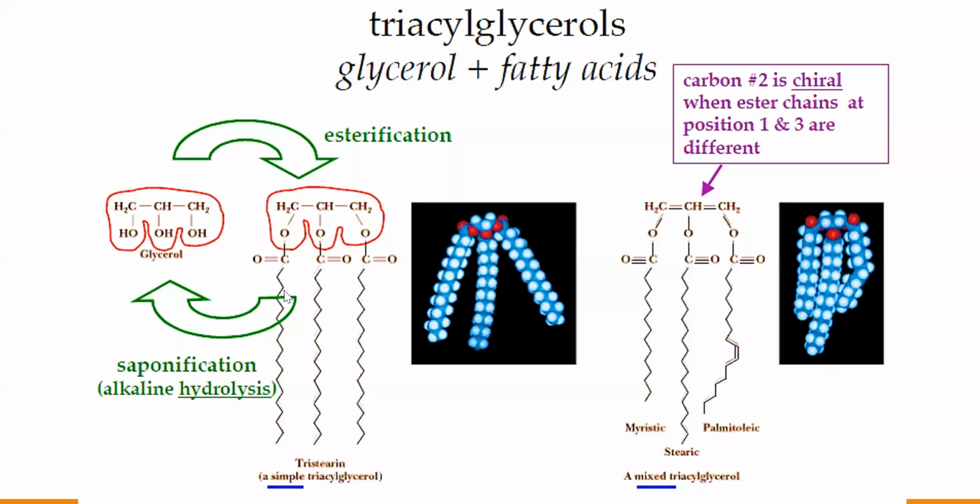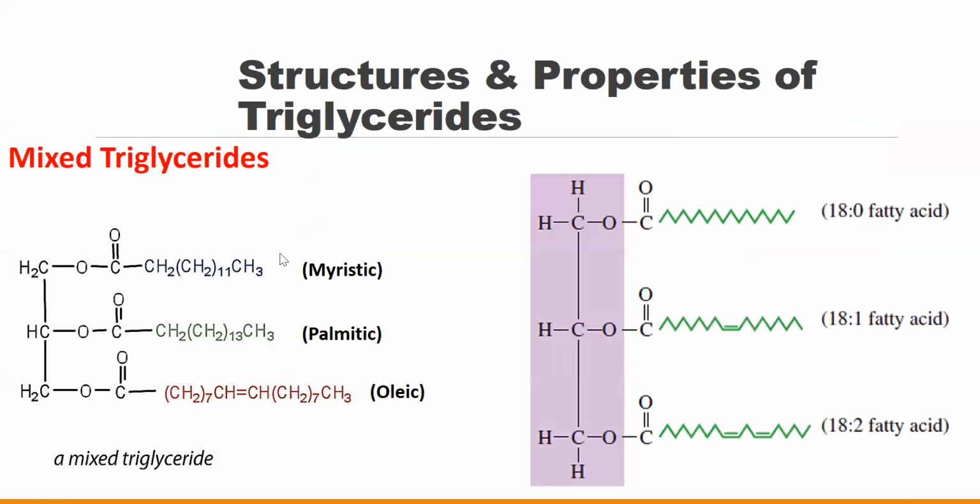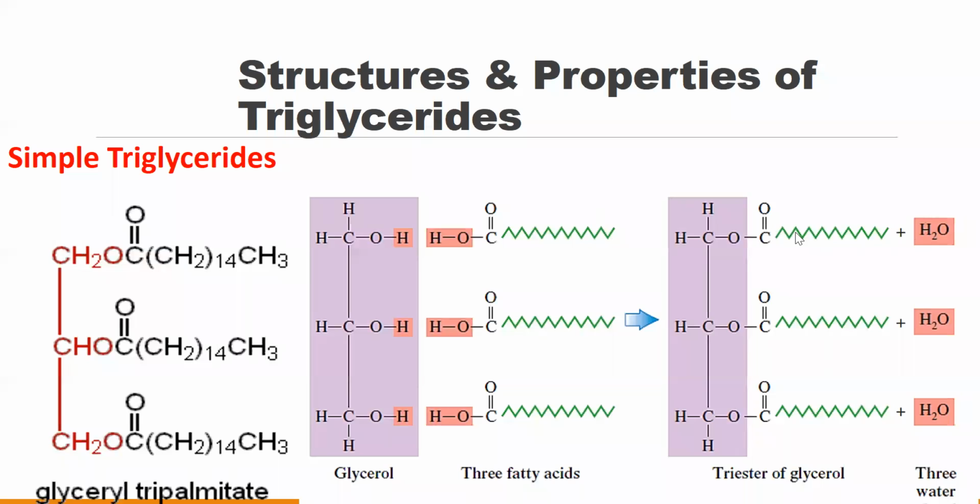So this is actually the process of how we do the saponification. It's just a hydrolysis reaction. We say hydrolysis, we add water to the reaction. This is the reverse of that one. If you react this with water in the presence of the catalyst hydroxide, you get a hydrolysis reaction and we actually get the free fatty acids. So if we reverse the reaction, going from right to left, that is a hydrolysis reaction and we'll be able to get our free fatty acids.